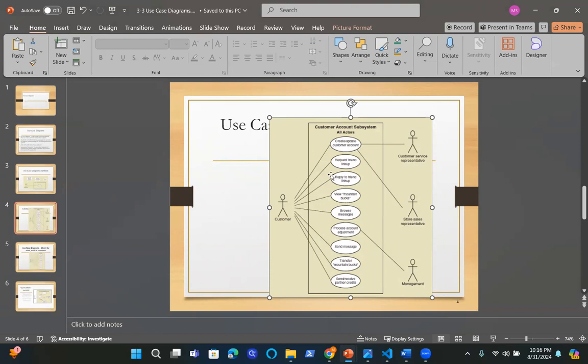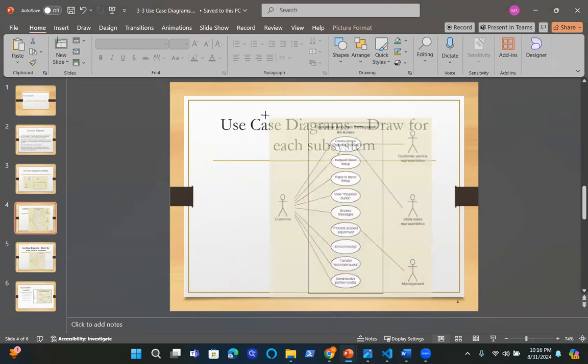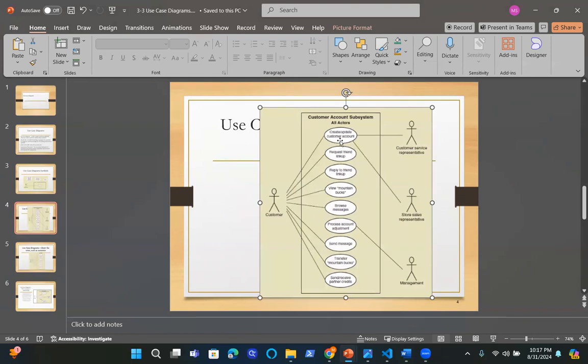So for example, you have a use case called create or update customer account, request friend link up, reply to a friend link up, view mountain bucks, browse messages, process account adjustments, send messages, transfer mountain bucks, and finally send or receive partner credits.